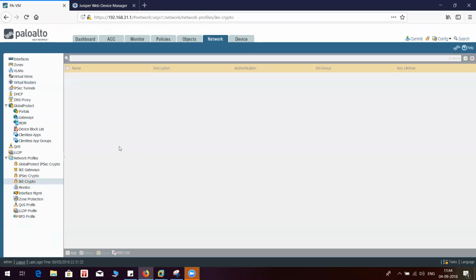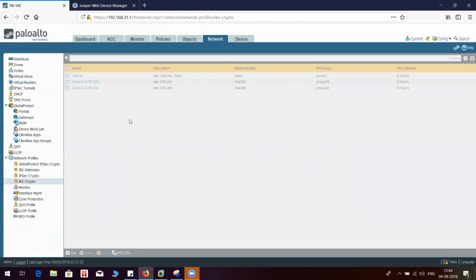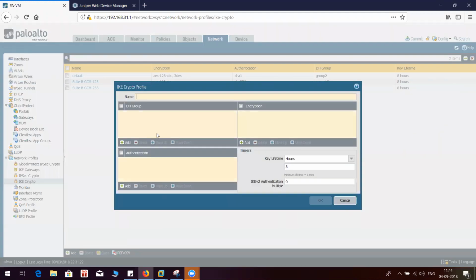Okay, let us first create a phase one proposal in Palo Alto. You can call it an IKE crypto policy. Let me name it as P1.